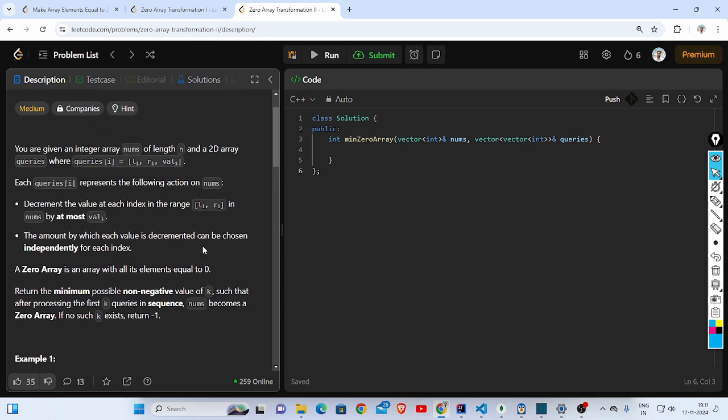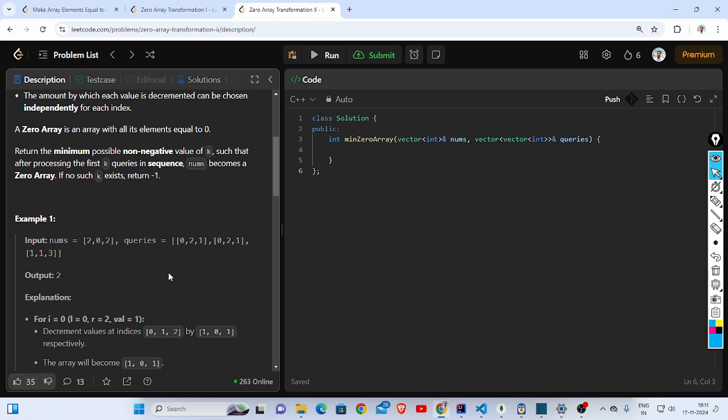If we try to store the prefix of every index or every query that we see or that we do, that will lead to MLE, and that won't help us, even though that will be helpful in terms of building the prefix.